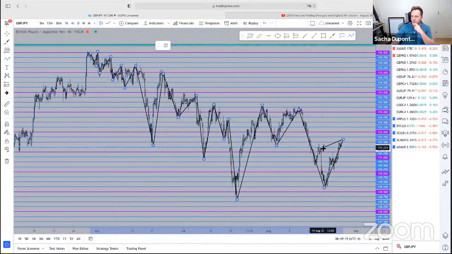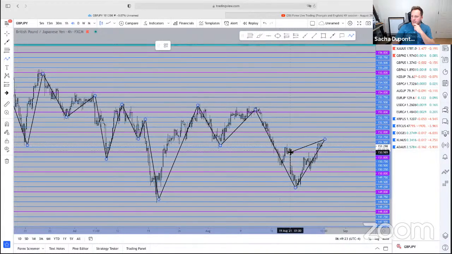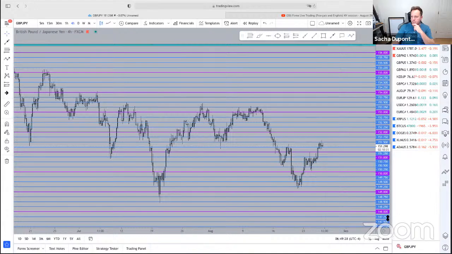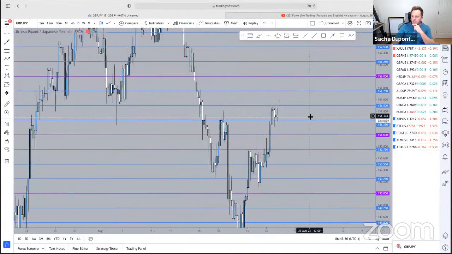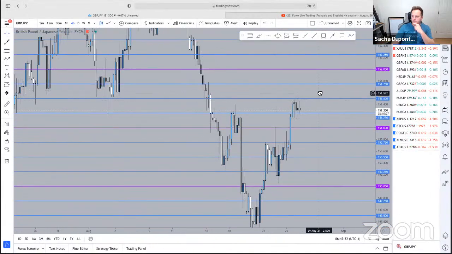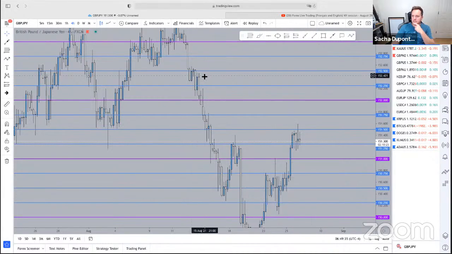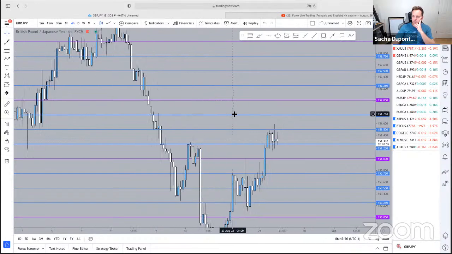So now we are breaking this previous high on the 4 hours. All right, so now we're breaking the structure once again. Is that the good timing now to push up? It would make sense, especially that the daily time frame rejected that major support. Now we're ready to push back up. We definitely broke this structure now. So the next area to visit will be 152,400 on the 4 hour time frame, right?